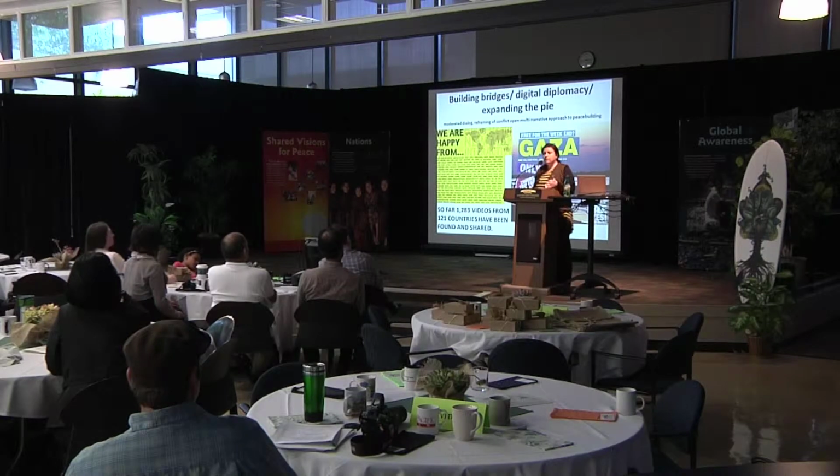So the first step, one way that we can use media to build peace, is building bridges, maybe digital diplomacy, or expanding the pie. So it's moderated dialogue, it's reframing a conflict, an open multi-narrative approach to peacebuilding. Usually most stories don't have 2 sides. Most have 5 sides, 3 sides, 10 sides. And allowing those sides, the multi-narrative approach, shows that it's a little bit bigger than we think, and the problem is a little bit more profound, which will bring a lot of healing, so that people can express who they are.